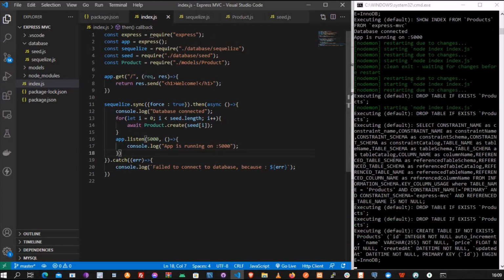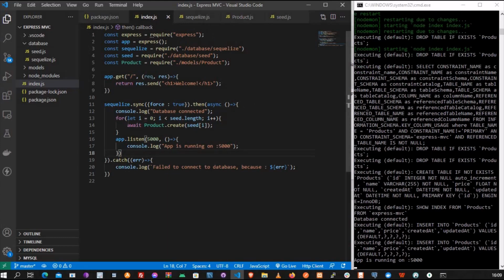This is it. The reason why we had to add async here is because we actually want to use await, and before you can use await inside a function, it has to be an async function.